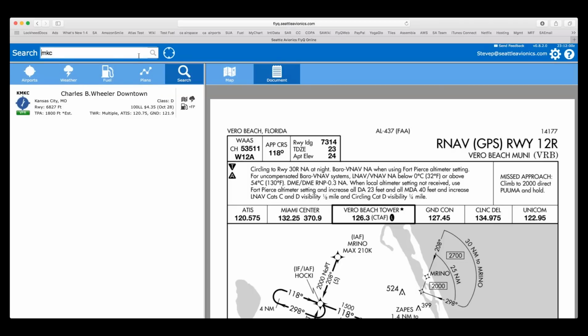So I'm going to take my keyboard and I'm just going to type in VRB, MKC. I prefer to fly in Victor Airways. So if I put a V here, the V is pretty slick. What the V is telling you is that you have the ability to plan automatically on Victor Airways. If I wanted to go on GPS Direct, I can type in a G.